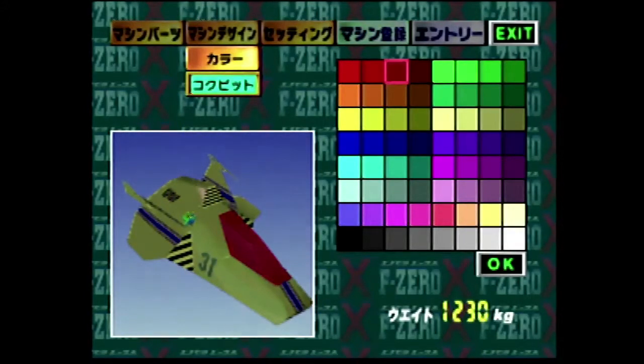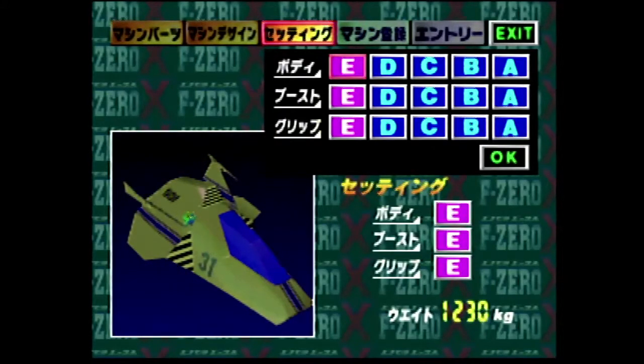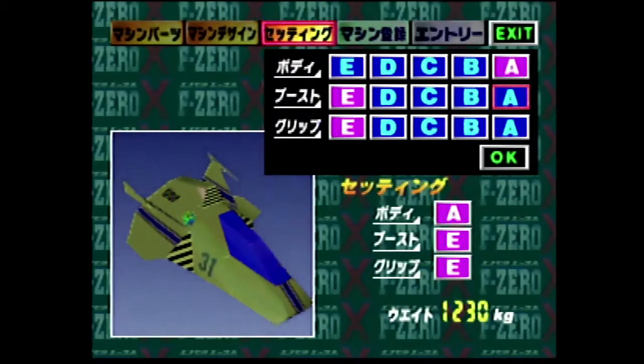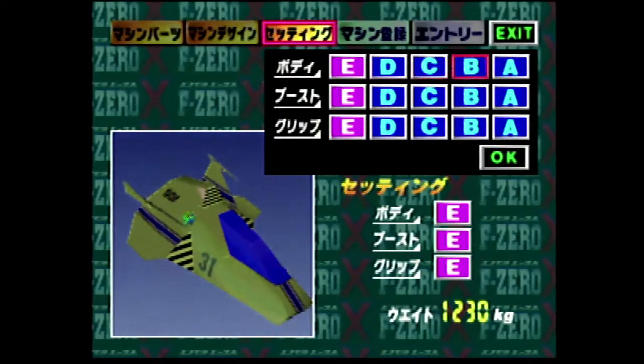Once all that is completed, you're able to fine-tune the settings of your car. More specifically, the body, boost, and grip. Perhaps in an effort to keep things fair, you are unable to completely max out the stats of your car with A ratings across the board.